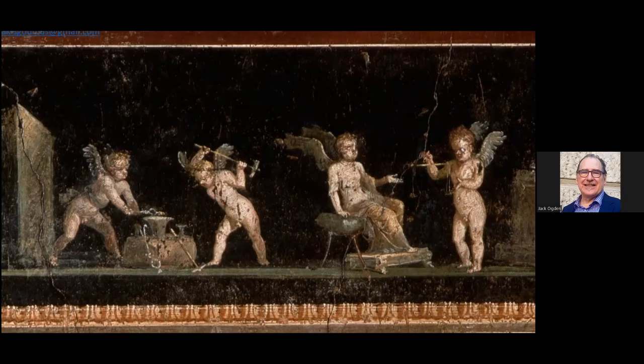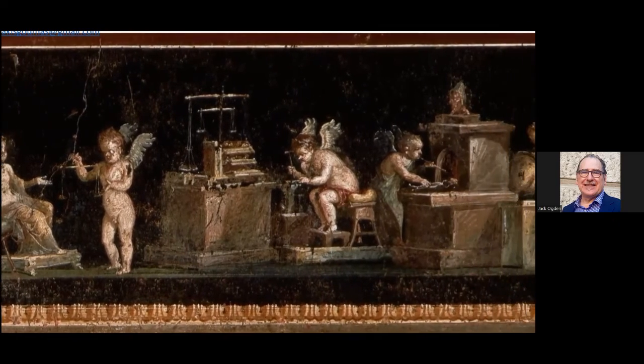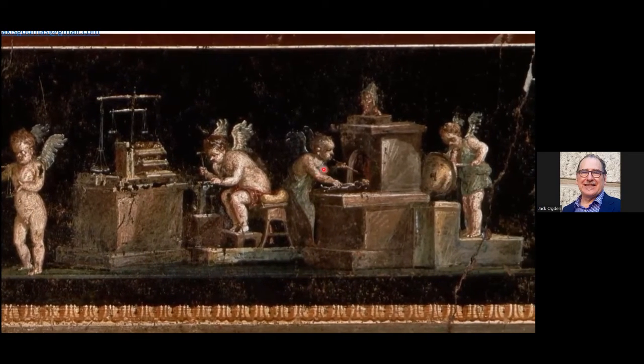I suppose, seeing as we're talking about Canellopoulos, the earrings with Eros on it, it makes it suitable to have the goldsmith as Eros. But here we can see them hammering out gold or silver. What is possibly the customer there? You can see the customer in the middle. The balances, everything was sold by weight. Very important to have weights. Delicate tapping going on there, making some little piece of jewellery. And on the far right, we have a furnace with a figure blowing, probably for soldering or melting gold, likely soldering there, which I'll talk about a little later.